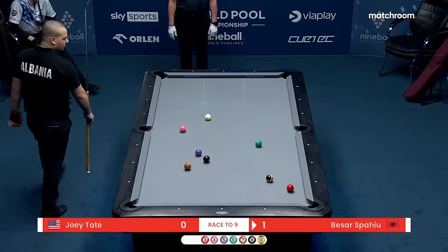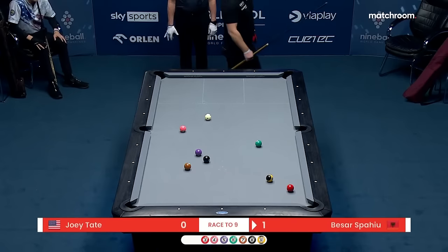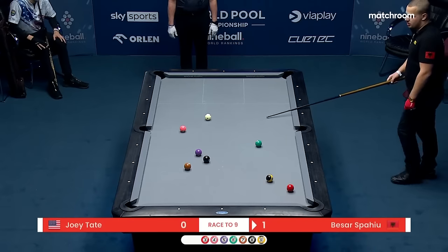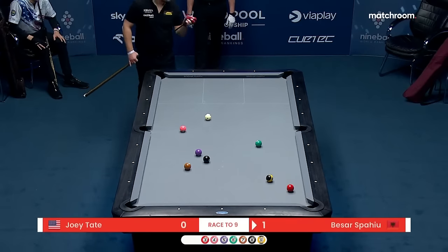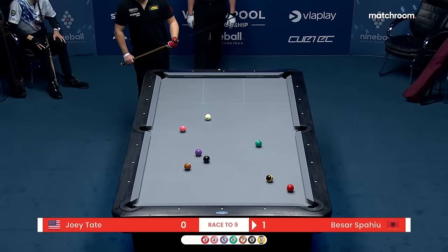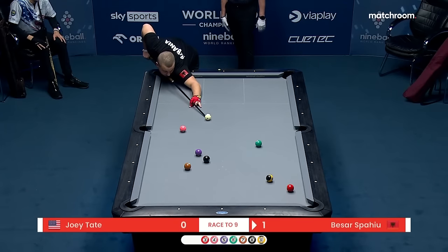Looking at the position for the purple 5 to the side pocket on the right. So that tells us that the pocket low left is not open, not available. So a big shot here. It's not so much the draw shot. You know, it'll come back easy. It's more the speed control. Yeah, and he was quite fortunate to get a shot at this 3 ball because the cue ball was kicked all over the place, but he's found the gap.